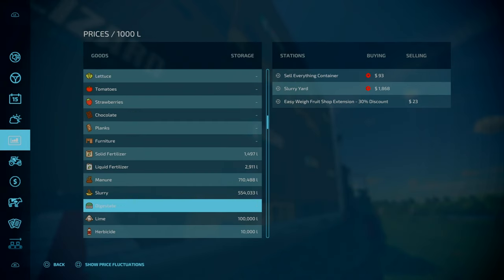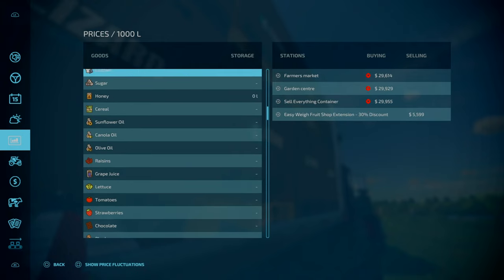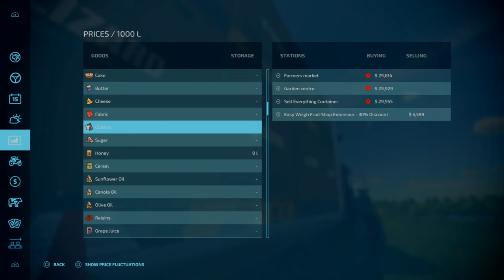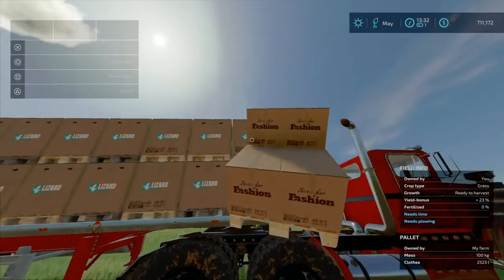Where are the prices for clothes? Nope, gone too far. Clothes, where are you to? So, best place. Okay, we're just at the tail end of it also. Farmer's Market, Garden Center, so if we can just take it to the Garden Center on the road from here.